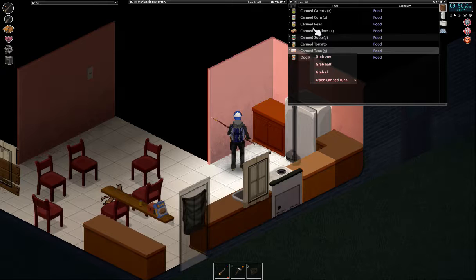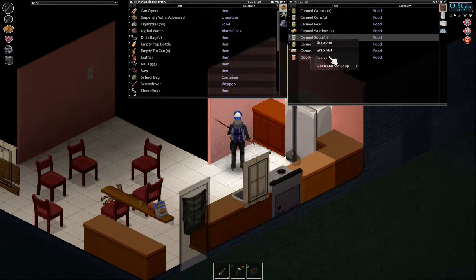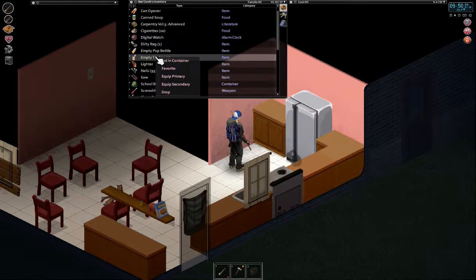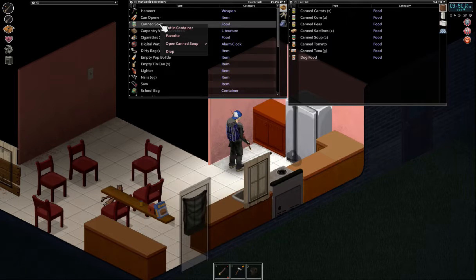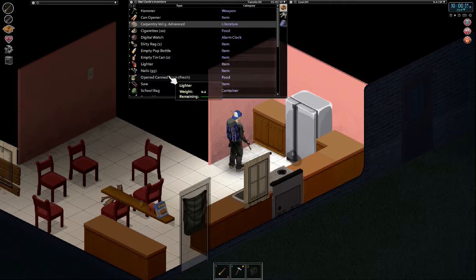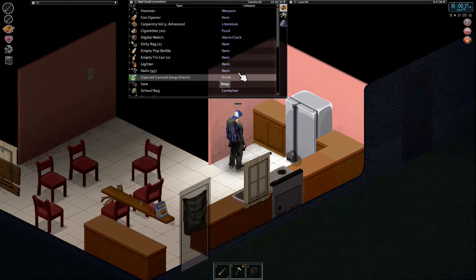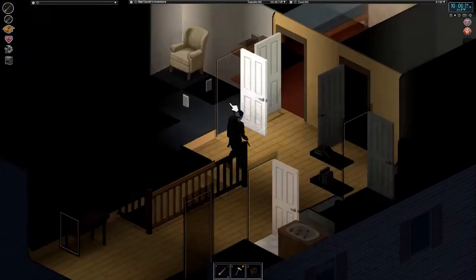Let's go with some canned soup. Let's just grab one. Eventually I'll start making them. I've got a bunch of empty tin cans that I can put outside to catch the rain when it rains again, though I really legitimately hope it doesn't rain again for a while. That storm was nuts. I did not expect it to last as long as it did. Okay. I'm gonna eat this soup, go to sleep, and then start checking some of the other houses on this street. I'm not gonna go one street down because I already know that that's like 8 dudes in there.